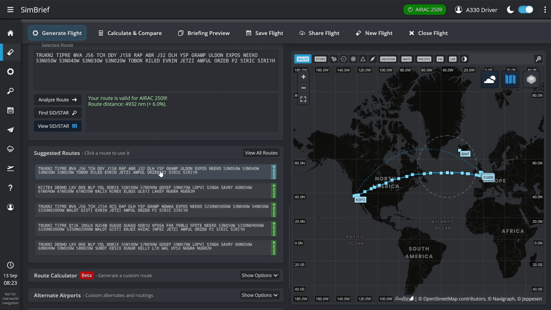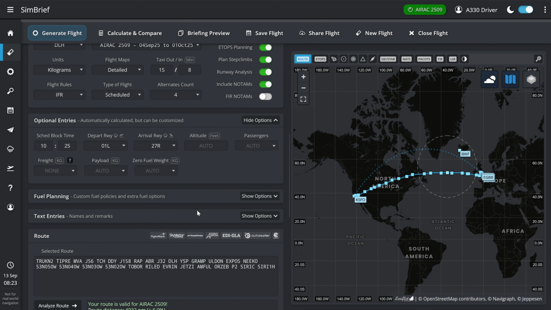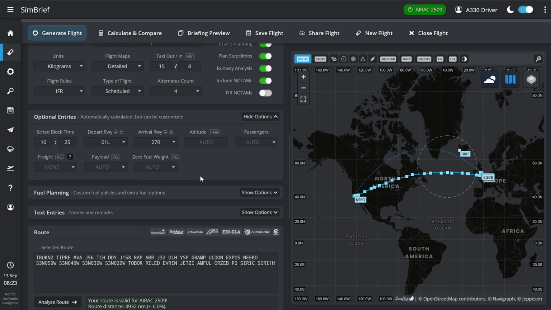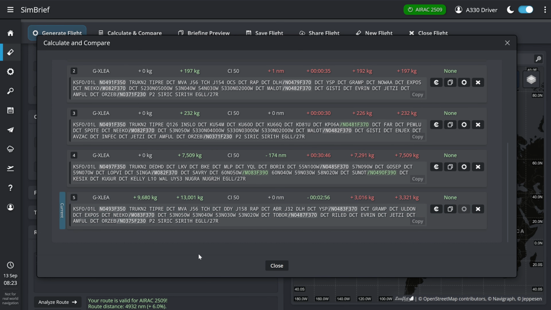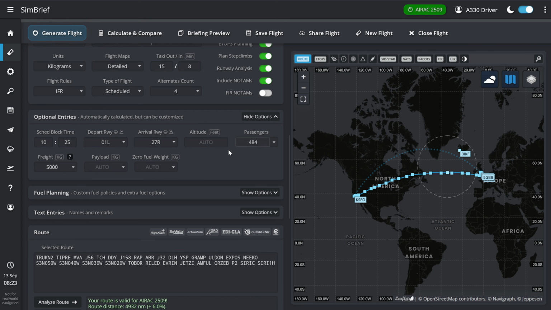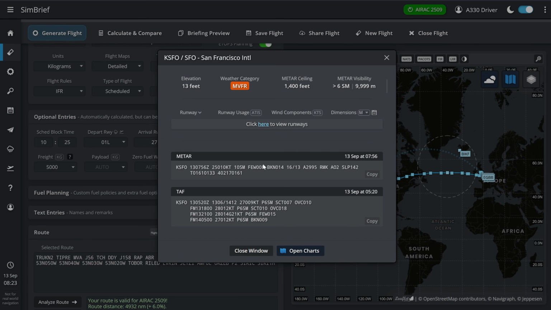Alright, so that much about the choice of the route. Now that we know the route that we're going to take, let's decide on the payload. What we could do over here is search a seat map of the actual airline, but I ain't gonna do that today. Instead, our fly-by-wire A380 can take 484 passengers, so I'm just gonna load all that up. Then we'll also take some 5,000 kilos of cargo into the hold, and then let's just hit calculate and compare one more time to see if this exceeds the capabilities of the plane. But actually we can see it doesn't, we're still fine within any of the weights, so we can accept this payload.